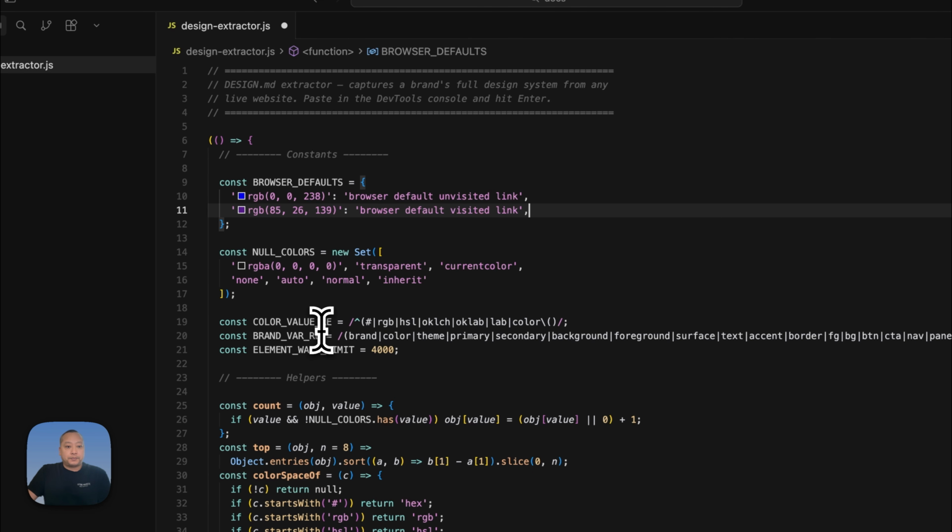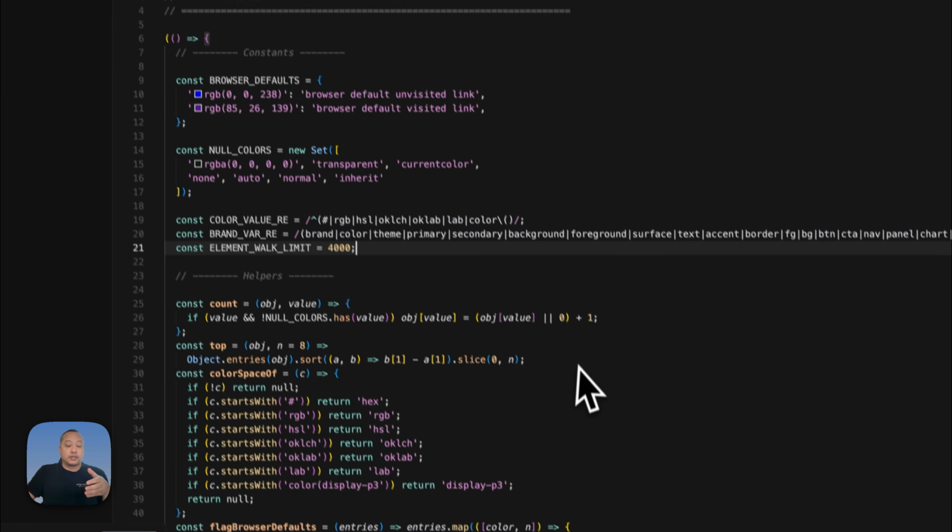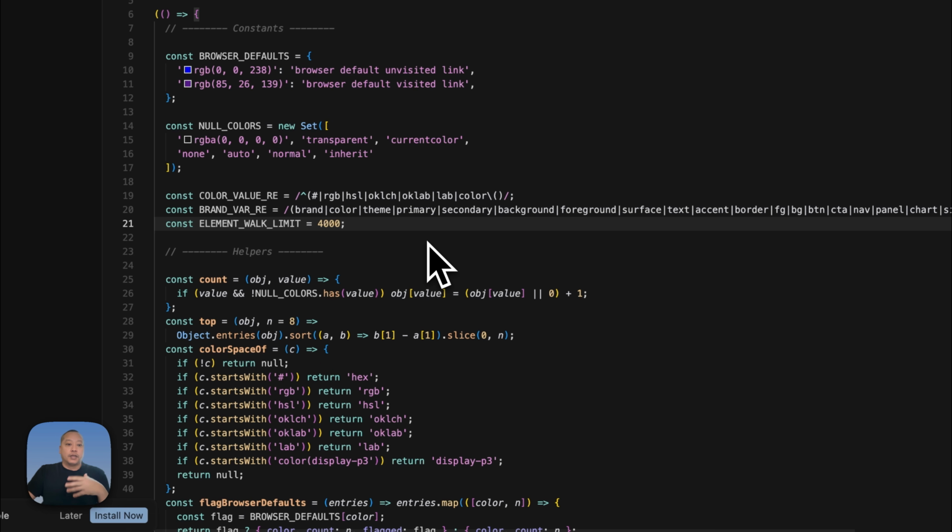And we can check here, we have the regex. This is going to look for and filter what looks like a CSS variable. So everything that, for example, is primary color, secondary color, and things like that, this is what it's filtering. This is what you can customize to make it work with your flow. And remember this 4,000 limit here. This is what the AI, Claude, flagged before. So if you want to customize things, you can just change the values here in your constants, so that everything's in one place.